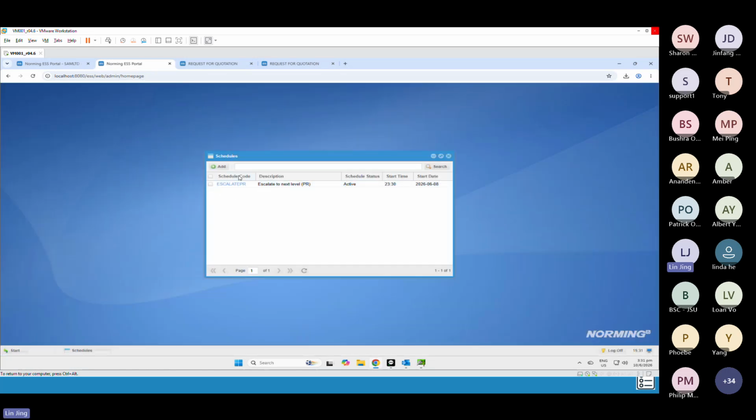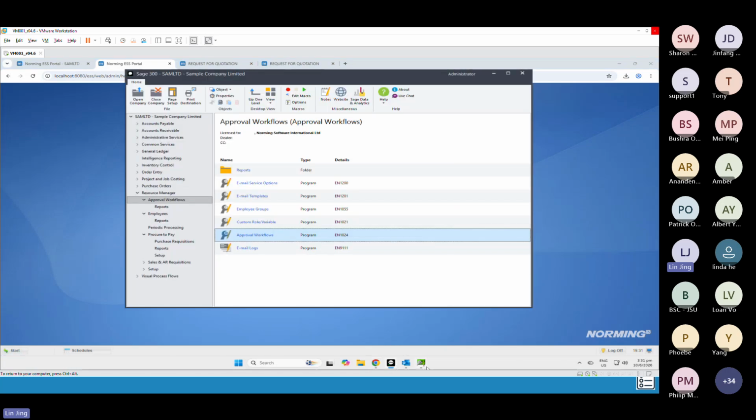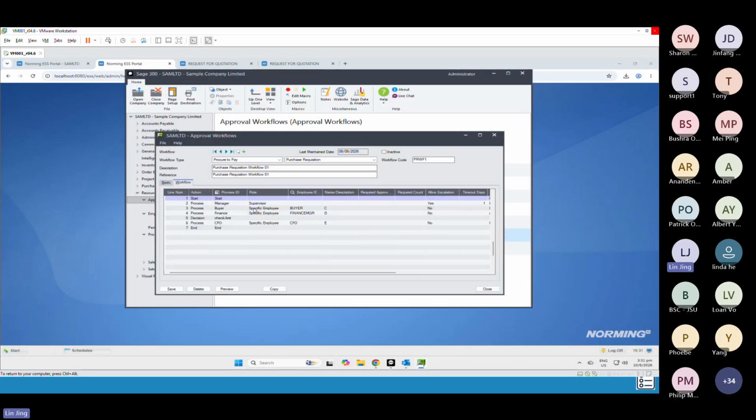Okay, but this is set as overall, so you still have the flexibility to determine, because in the workflow there are so many approvers involved. You probably don't want every approval to be escalated and skipped if not processed. So you can decide here, put allow escalation, which approvals allow escalation, and how many days not processed before escalating to the next level. These are the settings you can set.